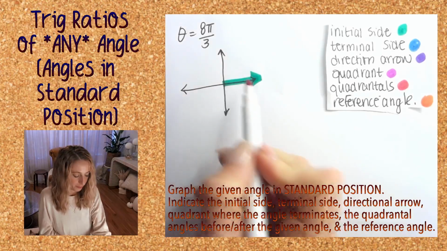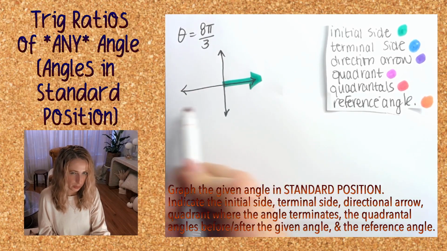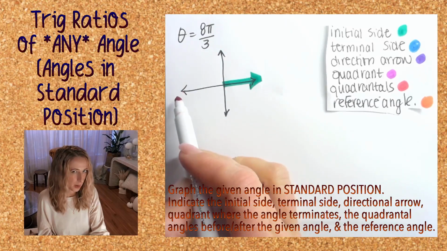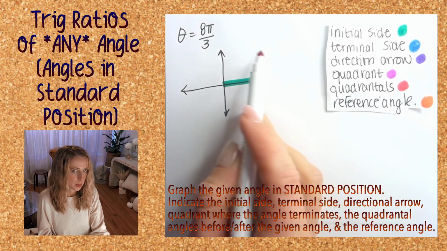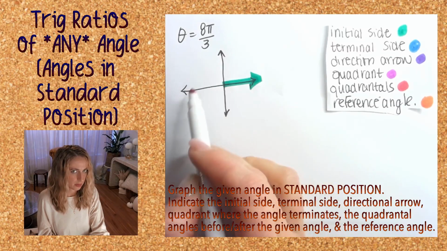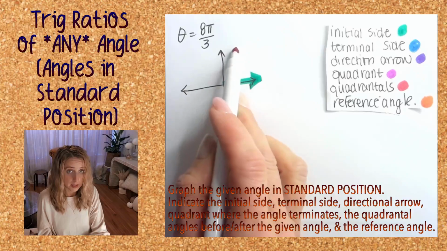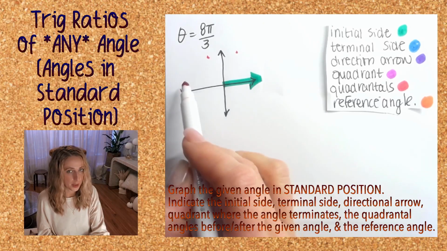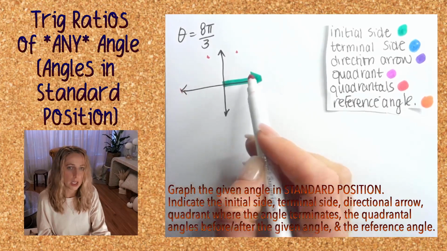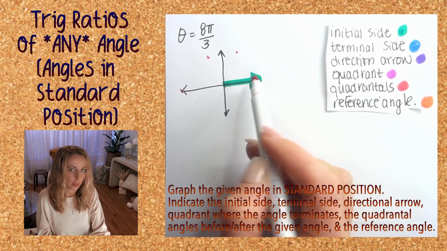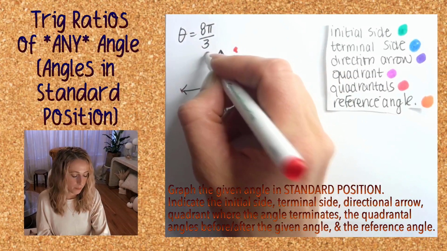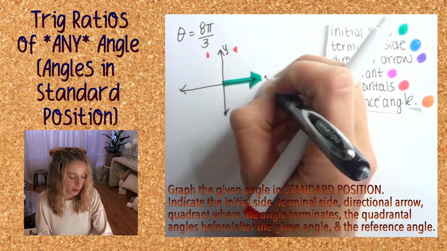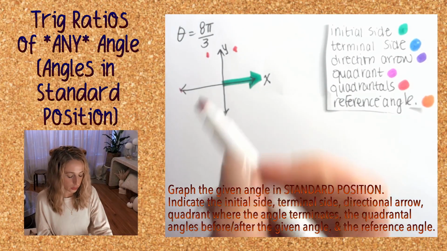Quadrantals: 0 pi over 3, 3 pi over 3, 6 pi over 3, that's 2 pi. Another 3 would be 9 pi over 3. 6, 7, 8, 9 pi over 3, sounds better. 9 pi over 3 is 3 pi. Odd pi are always on this side. 6 pi over 3 is 2 pi. Even pi is always on this side. The little tick mark should be a bit closer to the y-axis than to the x-axis if you have awareness of how big these angles are.